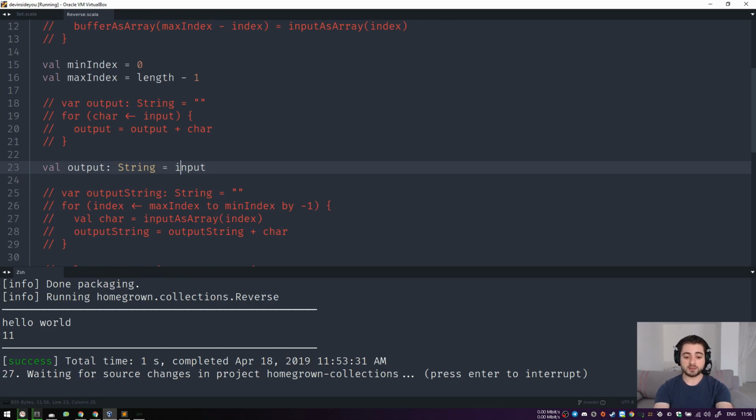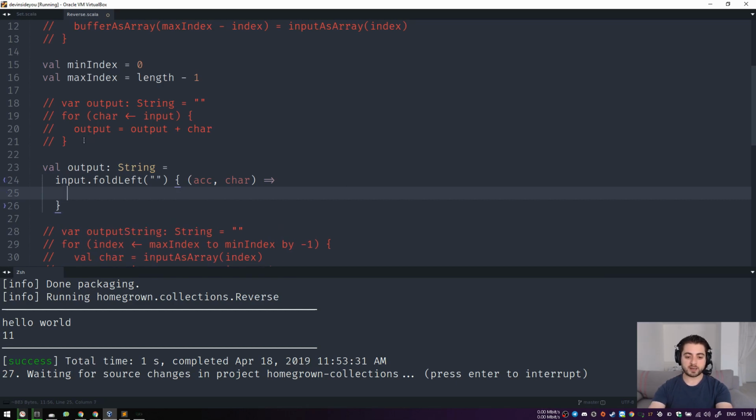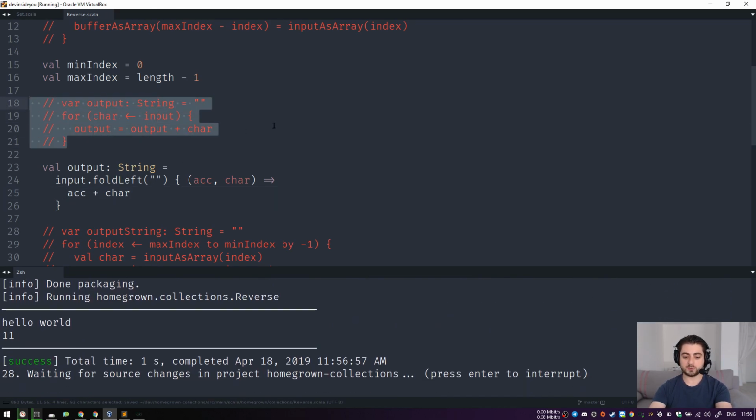Let me actually type it out so that you see that foldLeft also doesn't solve the issue. So we're going to have foldLeft, and we're going to start with an empty string, which is basically just this code. So it's going to be very, very similar to this code over here, right? So we're going to have the accumulation, and we have the current character. I'm just going to call it char so that it's close to what we have at the top. And over here is happening the same thing as happening over here. It's just that it's called acc. And this is a functional construct, so we don't need this. We're just going to have acc plus char. So this is exactly the same code essentially as this one over here. And obviously it doesn't reverse anything because we're using foldLeft.